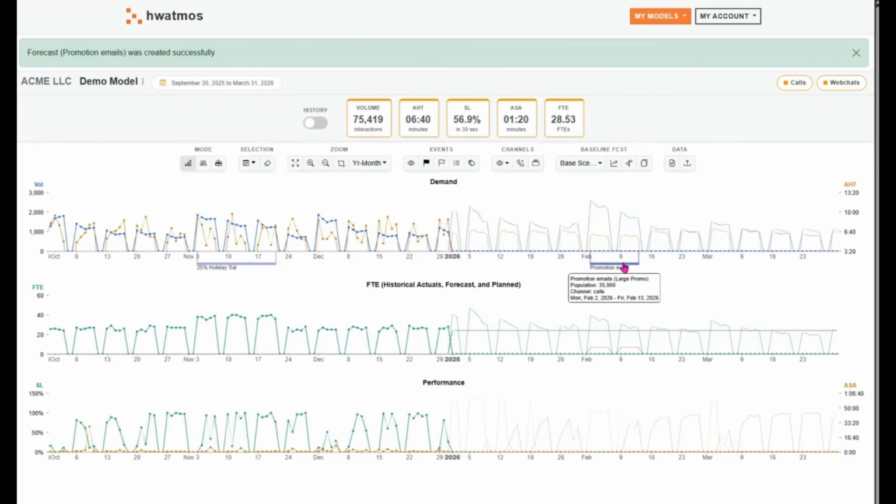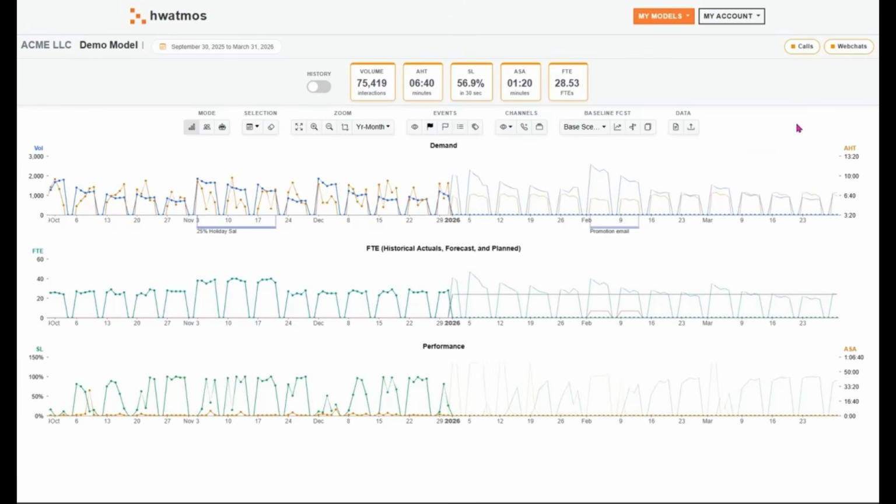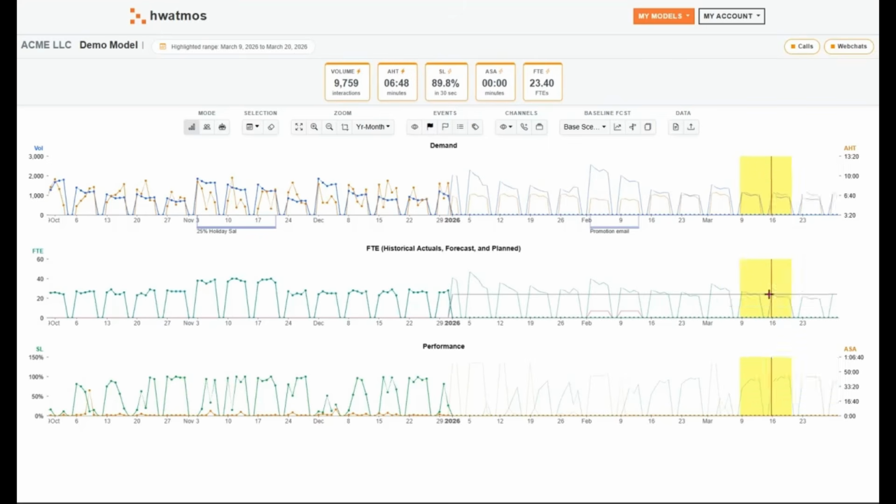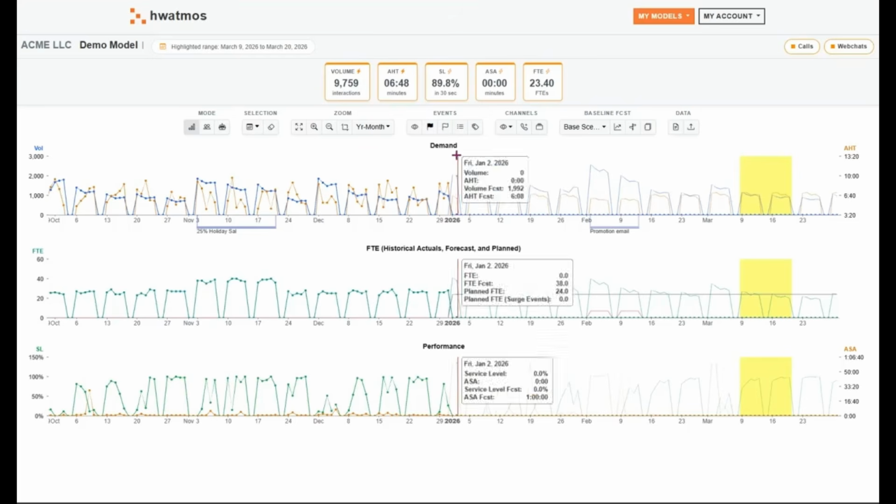I can see my promotion email right here, and I will go do that one more time for another time frame, and maybe I will have a smaller promotion, which, seeing the already planned baseline staff versus the demand, may not require too many FTEs for this selected time frame here. So let's go ahead and do that now.